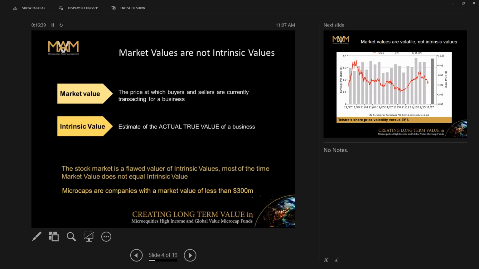Before I leave this slide, I want you to understand that the compass that we look at to gauge the quality and the evolution of our business partnership is not market value. We could buy a business today and the market value of that business could fall 30% over the next 12 months and it would not bother us so long as the intrinsic value of that business was rising.